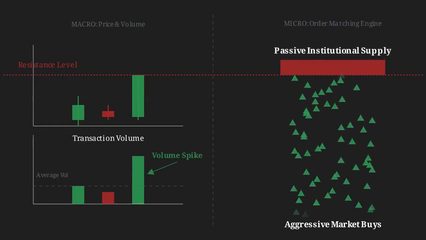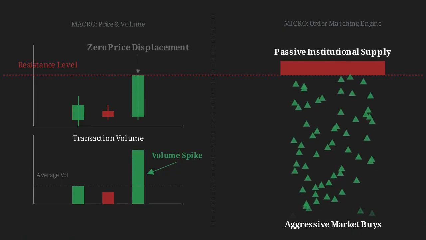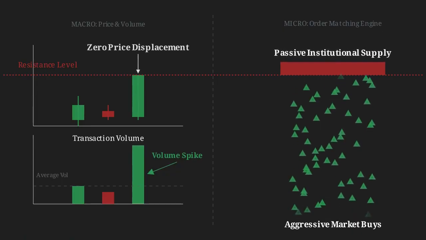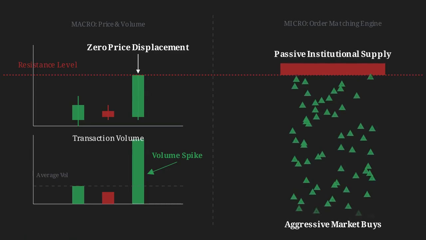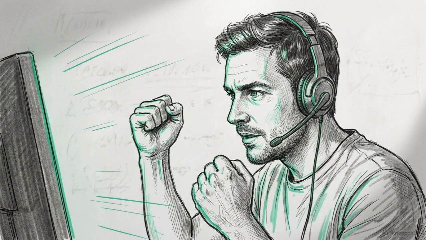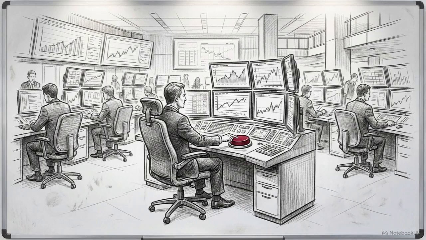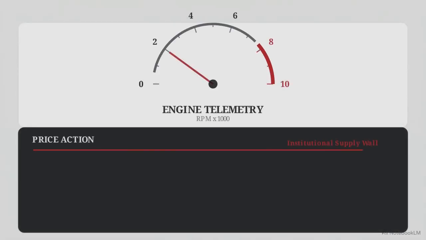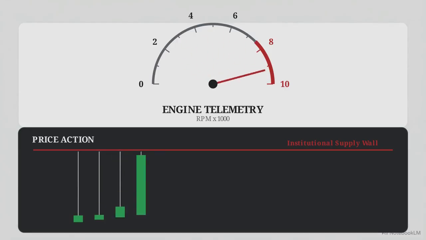The price cannot advance until every passive limit order in that institutional block is filled. The ceiling remains rigid regardless of the volume spike. Many market participants misinterpret this rapid matching sequence as a bullish breakout, assuming the flurry of activity signals acceleration. In this scenario, institutional block sellers use the location to absorb available liquidity, effectively building a short position against the breakout buyers. This multi-layered schematic illustrates kinetic exhaustion, a state where maximum effort produces zero structural reward.